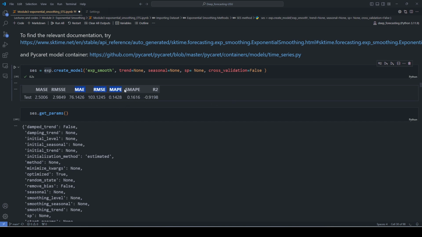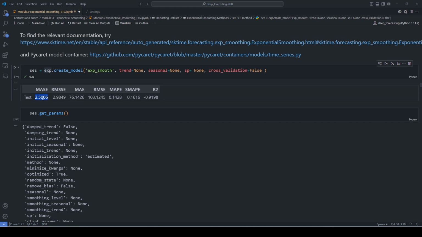So I think many of you are already familiar with the basic outputs, these five metrics. These might be new to you: MASE and RMSSE. This is mean absolute scaled error, and this is root mean squared scaled error. Scaled simply means let's compare the performance of your model relative to a naive forecaster. So relative to your naive forecaster, your model is 2.5 times worse.